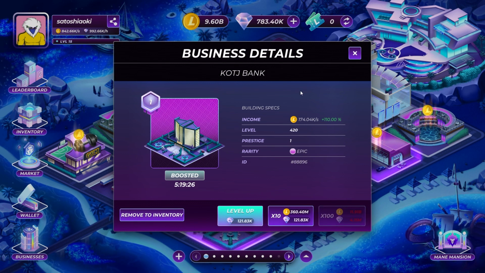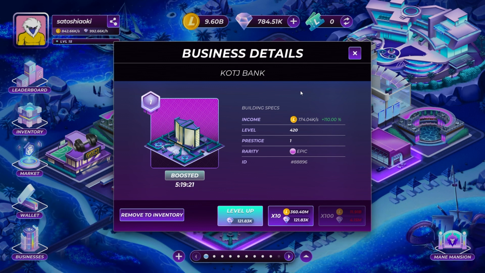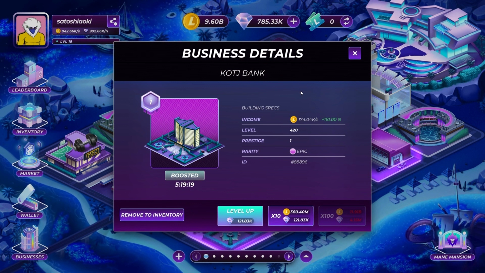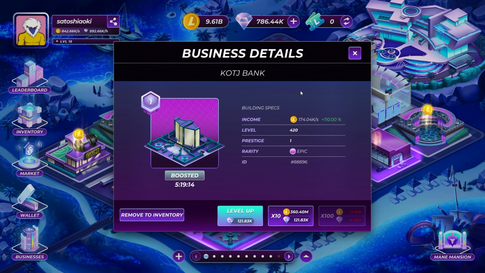I actually do think that some of these rarer businesses like this Epic Cot J Bank might actually be better placed sold on the marketplace once it's up to a prestige 1, 2 or maybe beyond. Try get some CRO for it and pocket that money.